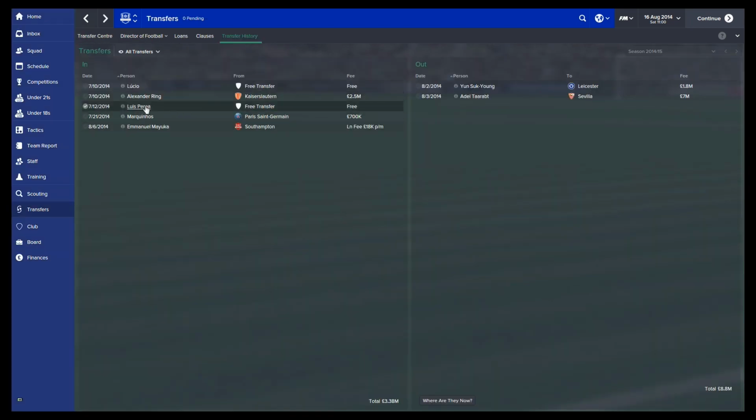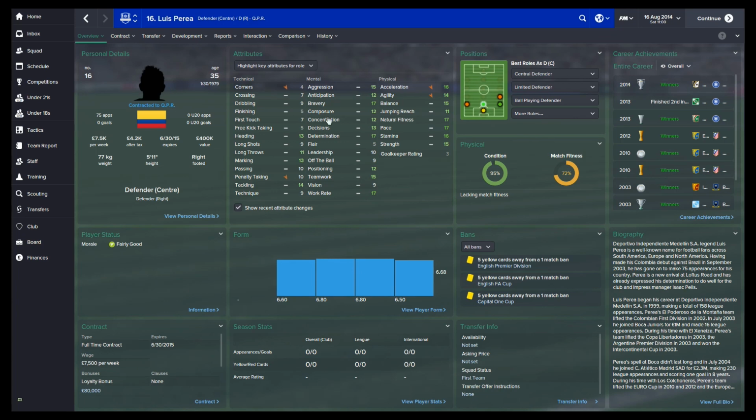So next up we signed Luis Pereira, free transfer again, another older centre-back, to replace Clint Hill and Richard Dunn, who we tried to get rid of, but we weren't successful, so they're now in the under-21 team. But anyway, moving back on to Pereira. Should we see where he's been?